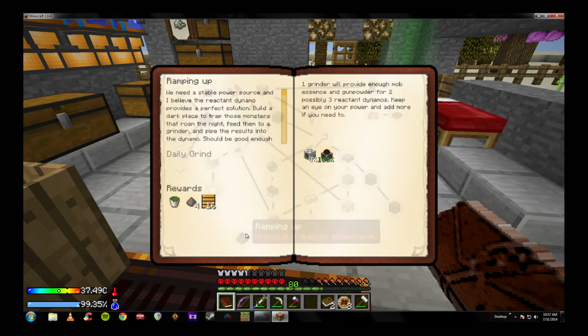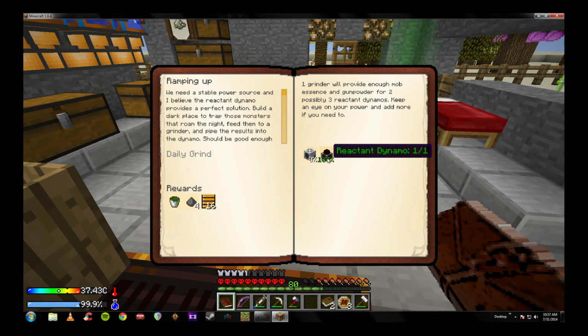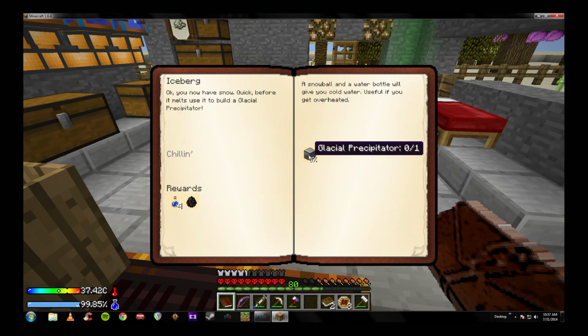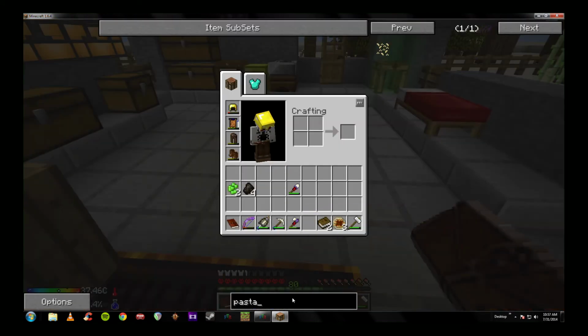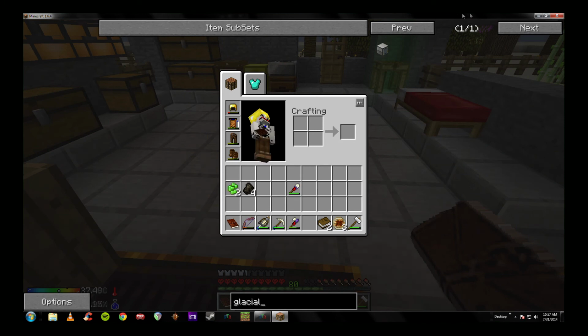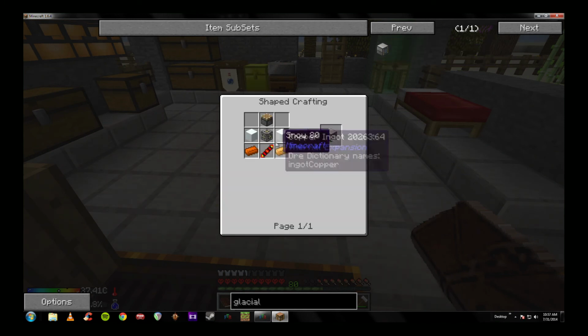They're pretty simple, actually. One of them, I just needed a grinder and a reactant dynamo. I've already made the reactant dynamo, but now I need to make the grinder, which is going to be pretty simple. I think I have everything I need to make it. The other quest is Iceberg, where we need a glacial precipitator, which I think is also pretty easy. So let's check the recipe on that real quick.